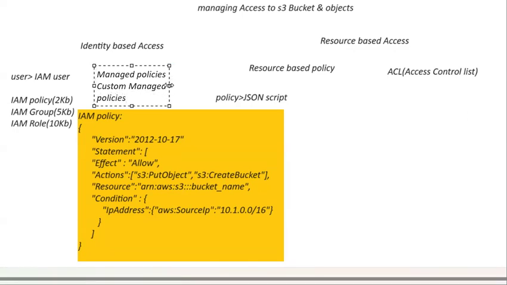What is the difference between these two, sir? Here you can see we have written a policy, right? Since as a customer we are writing our own policy, we call it a custom managed policy. So what is a managed policy, sir? AWS will create a managed policy for you. AWS will already provide you some policies.